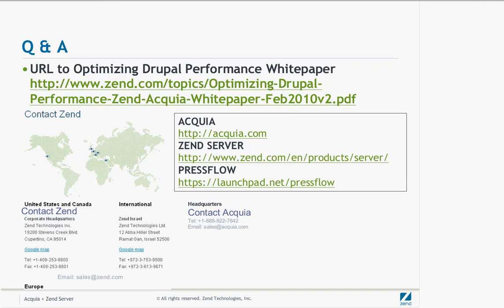Okay, one question had to do with Zen Server. Is it available on Windows? Yeah, it is available on Windows. We did run these benchmarks both on Windows as well as Linux, and the same capabilities on both. I think the only additional capabilities that Windows will have is support for Microsoft SQL Server, or I should say better support for Microsoft SQL Server, as well as IIS web server. So we support both Apache and IIS on Windows, as well as the Microsoft SQL Server drivers. So those are much better on the Windows version. So that's kind of the only other difference between the two. But otherwise, they both function the same.